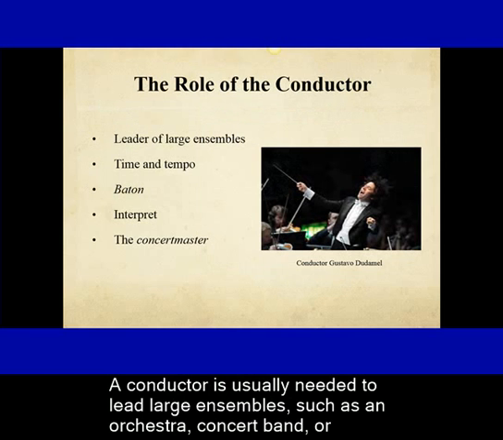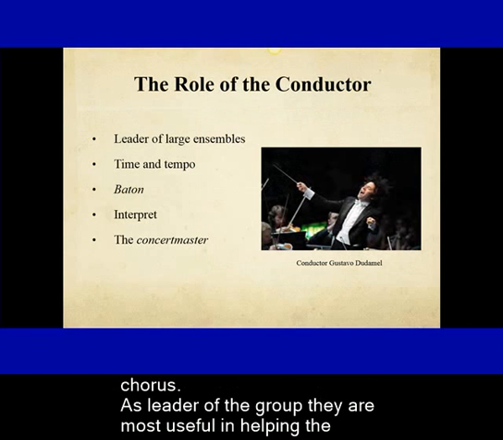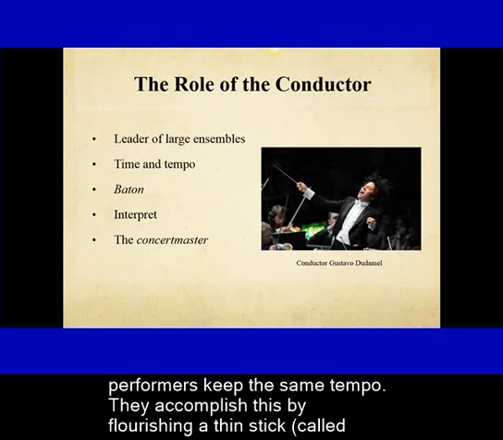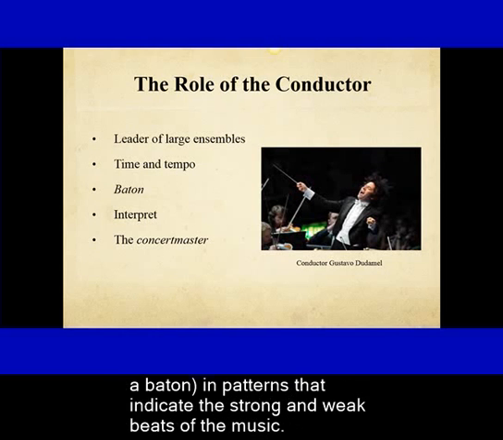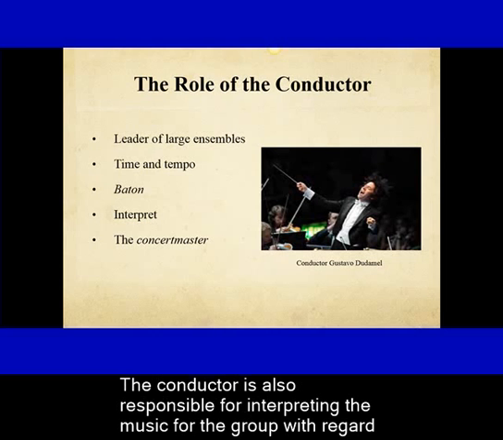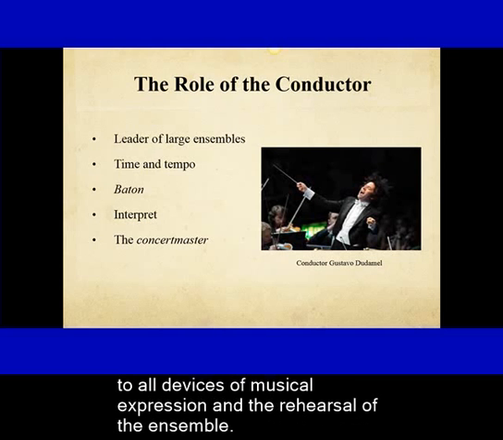A conductor is usually needed to lead large ensembles, such as an orchestra, concert band, or chorus. As leader of the group, they are most useful in helping the performers keep the same tempo. They accomplish this by flourishing a thin stick, called a baton, in patterns that indicate the strong and weak beats of the music. The conductor is also responsible for interpreting the music for the group with regard to all devices of musical expression and the rehearsal of the ensemble.